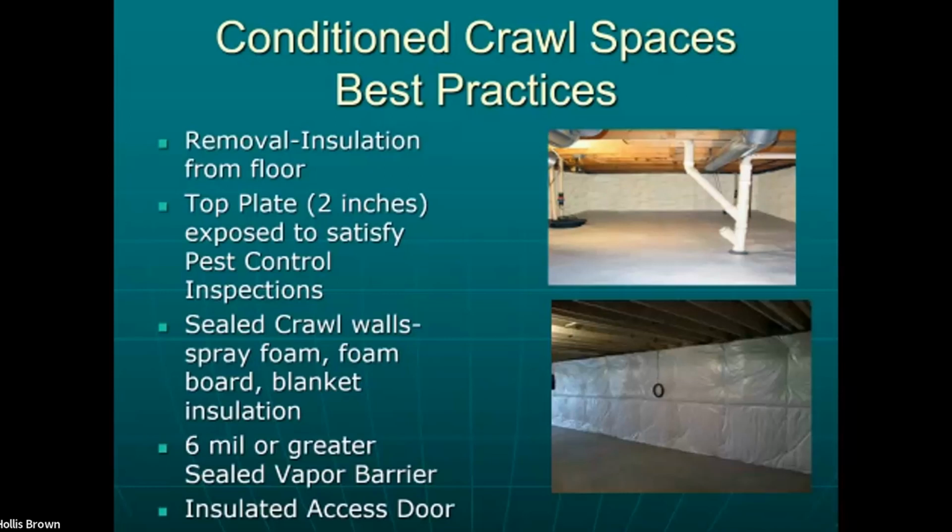One of the big things you'll see on conditioned crawls is they didn't insulate the access door. What happens a lot of times, especially in new construction, is we'll do the conditioned crawl, and then the crawl door is put on, and no one goes back to insulate the crawl door. So when you're going into conditioned crawls, the door needs to be insulated some way, shape, or form. There's a bunch of different ways the guys do it. Foam board, we use these zipper covers that you actually unzip to get into the crawl space. But the door is a really big spot of weakness. To complete that entire conditioned crawl, the door needs to be insulated and sealed, like weather stripping. And code actually requires that.